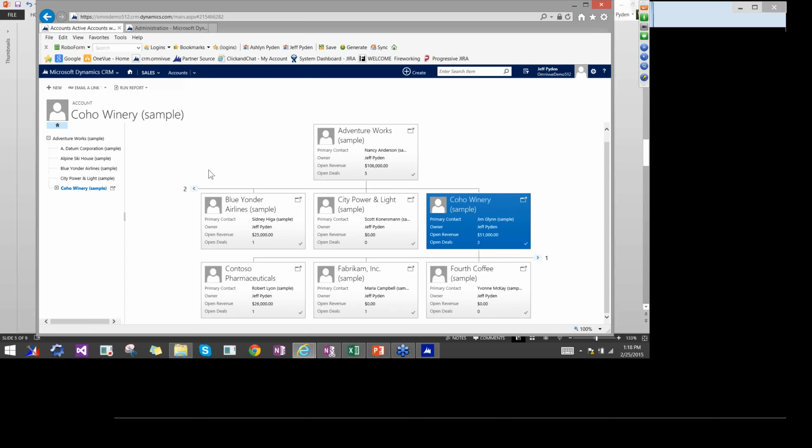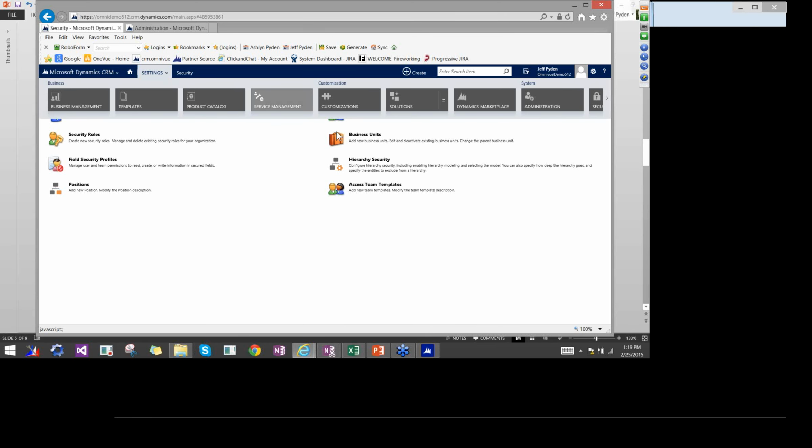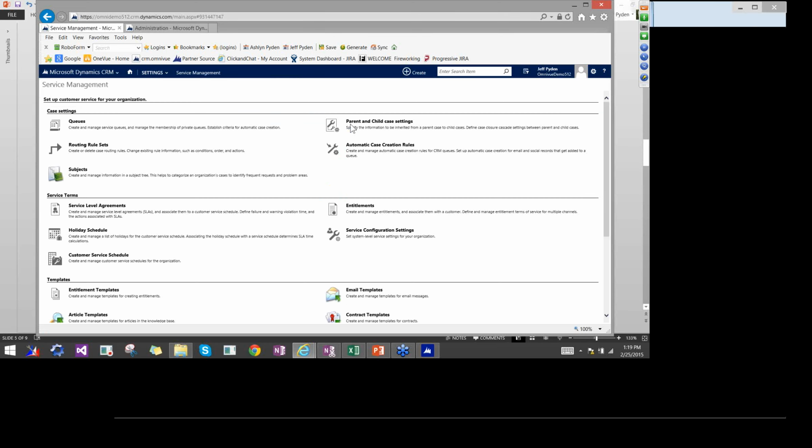If you have such a need for that, that's definitely worth looking into, and the integration is getting stronger and stronger with Dynamics CRM. But on the specific case, I wanted to jump in here to service management under settings.